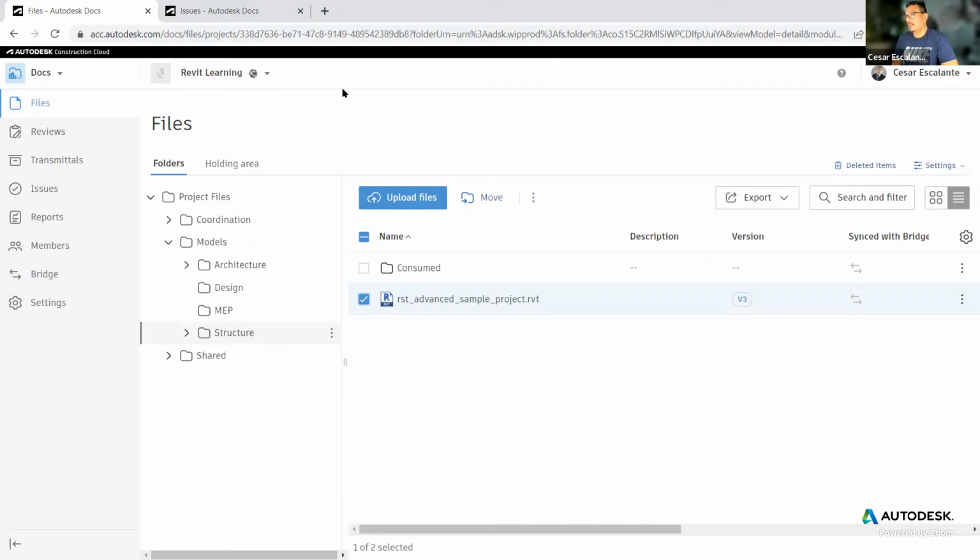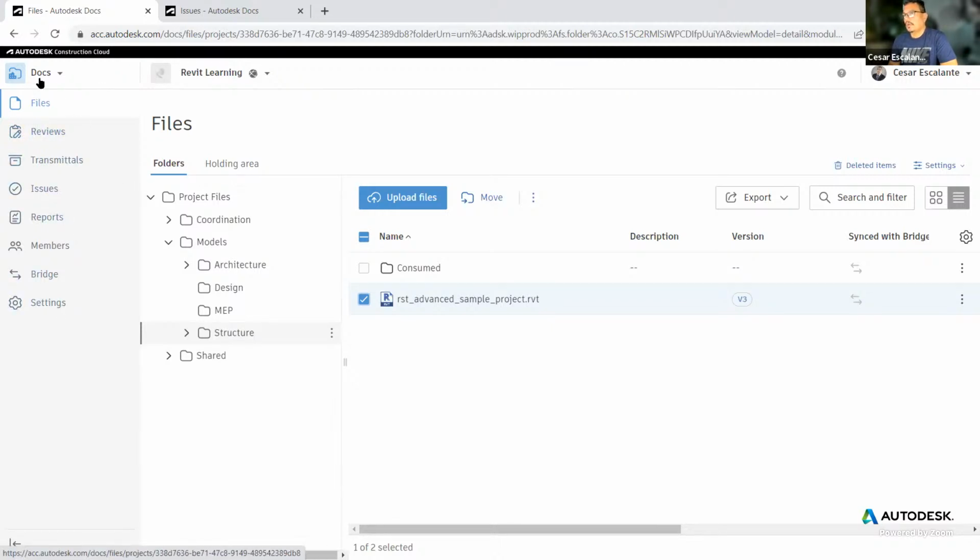You have to run them, but this is all done on the cloud. It's automatic as soon as you update a file, and that's the beauty of this. The files that you share with the consultants can automatically be added to the coordination space. The clashes are updated, and then you keep on top of the quality of the model as the project progresses.